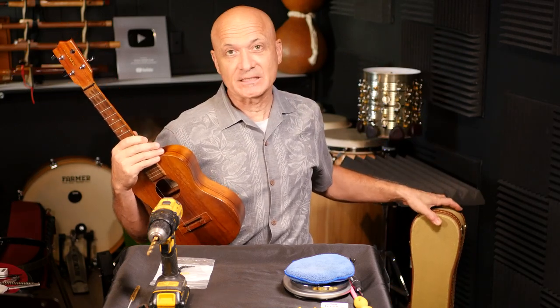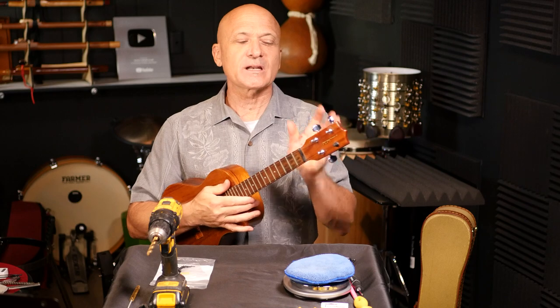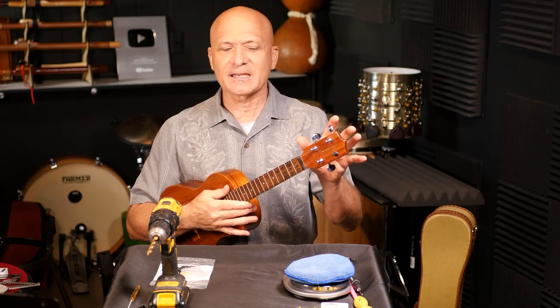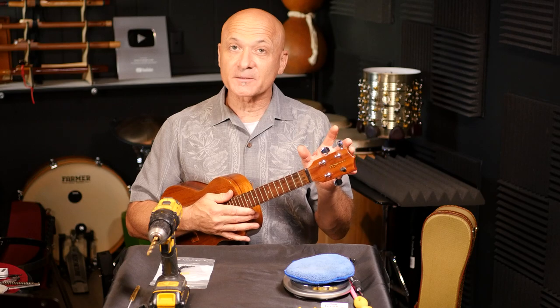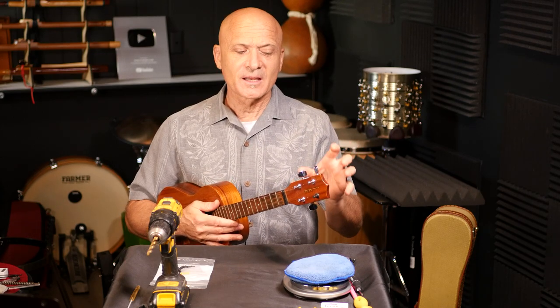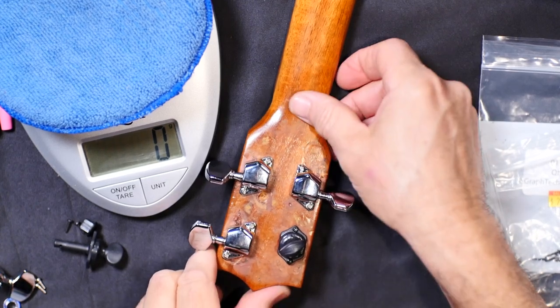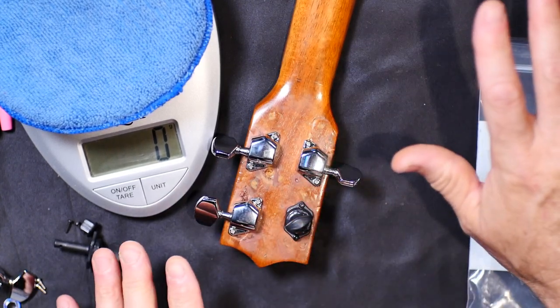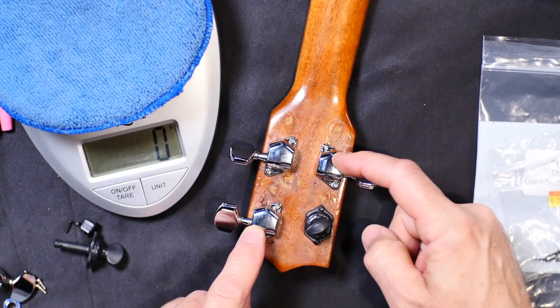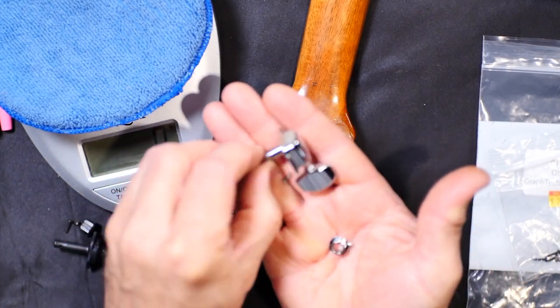But with deals sometimes come the need for repairs. This ukulele was pretty well maintained, but it has some issues up here in the head area — the tuners were a little funky. When I got it, it had regular peg style tuners, but they were not the originals, and I had those replaced. At one time I had this ukulele gone over by a luthier and he added these tuners.